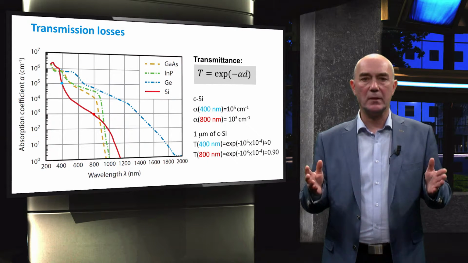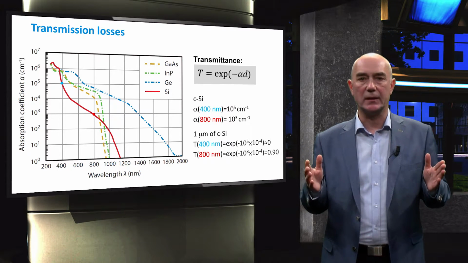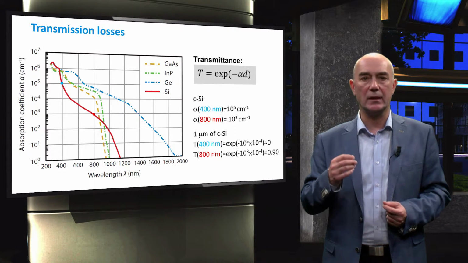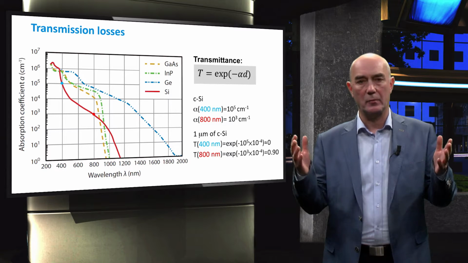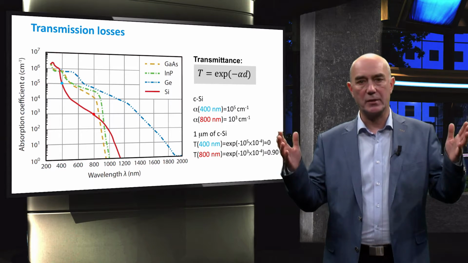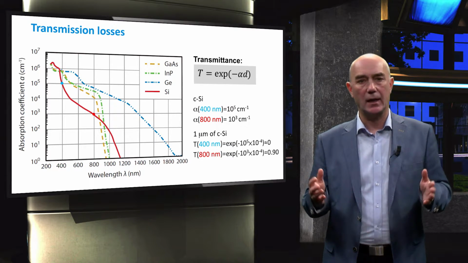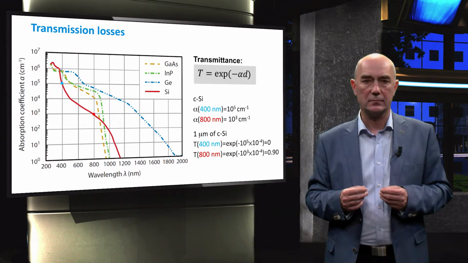In a 1 micrometer thick crystalline silicon, without any light enhancement techniques, blue light can be fully absorbed while 90% of red light passes through the crystalline silicon solar cell without being absorbed. Therefore, to absorb as much light as possible, light management techniques and appropriate absorber layer thickness must be adopted.